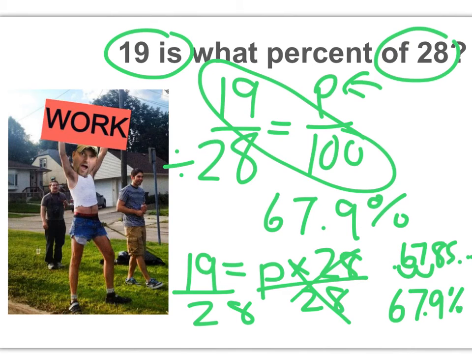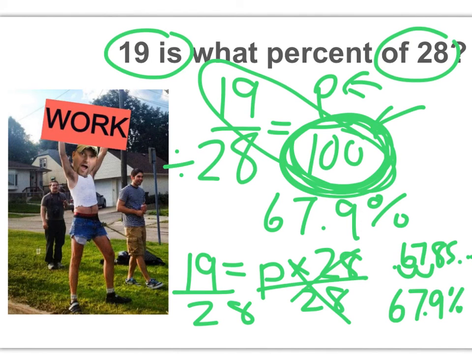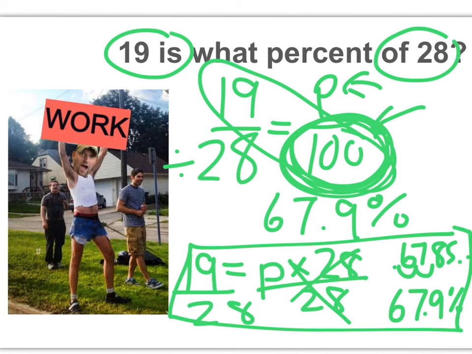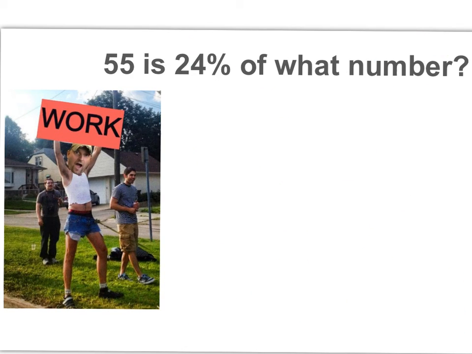One thing that you need to understand is that when you do it with the proportion, the decimal's already been moved for you because you've done the divide by 100 or the multiply by 100. If you do it with an algebraic equation, you're going to maybe have to change the decimal if you're doing the percent one. All right, last example.